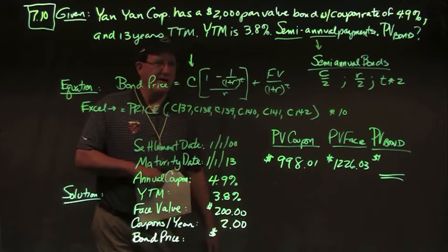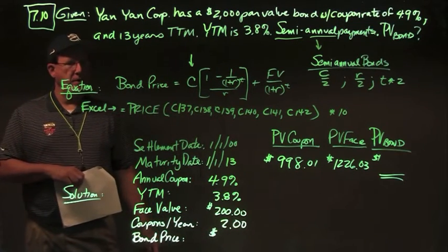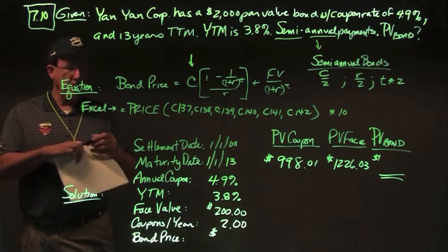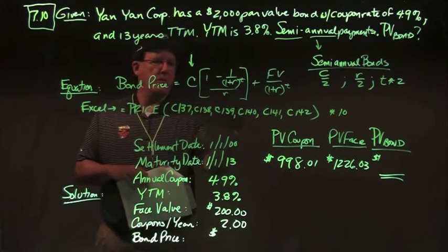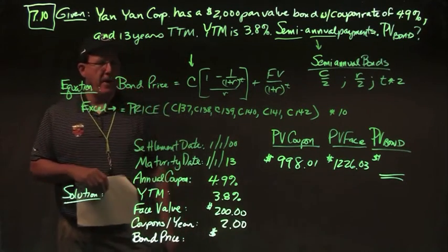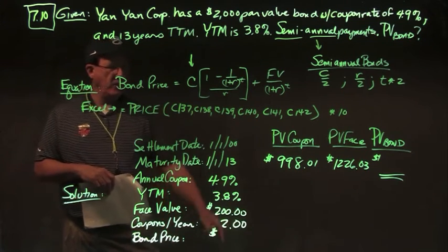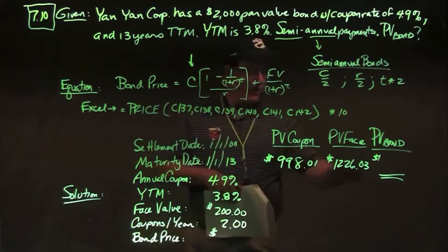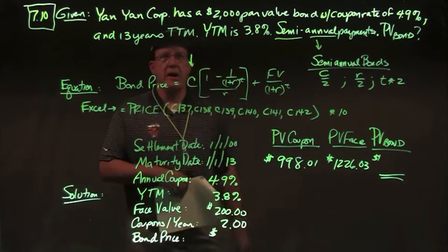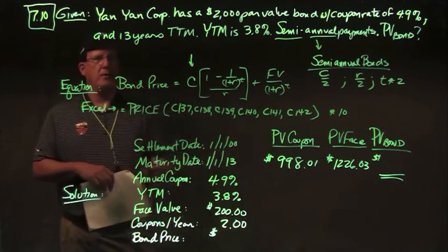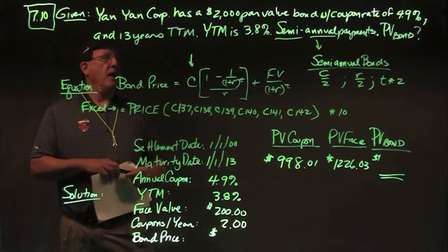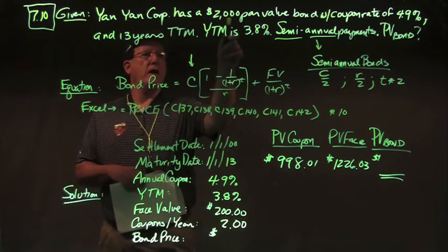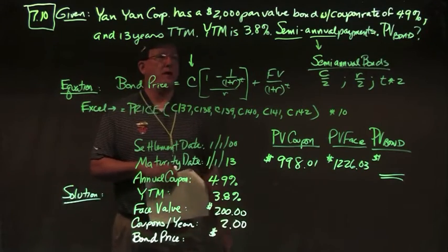What is the price of the bond today, or the present value of the bond? Bond price again is the present value of the coupons plus the present value of the face. Using that mathematics, we'll break it into 2 pieces. We'll first do the present value of the coupon in one cell, the present value of the face in another cell, and add them together. Now, what kind of a bond might we predict? What kind of a price might we predict? Will it be more than $2,000 for today's bond price or less?